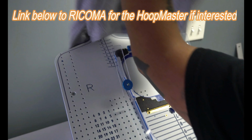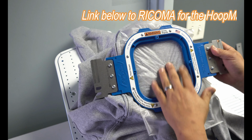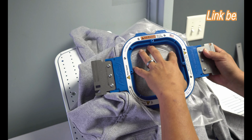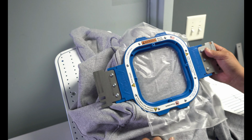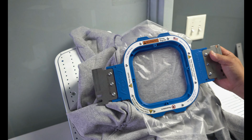I'm gonna take it off, and as you can see, we have our water soluble. What that means is whenever we get done embroidering it and you get ready to wash it, we could take this off, put some water on there, and this stuff dissolves. Same thing with the stuff on the inside. So let's go to the MT-1501 and get ready to stitch this.